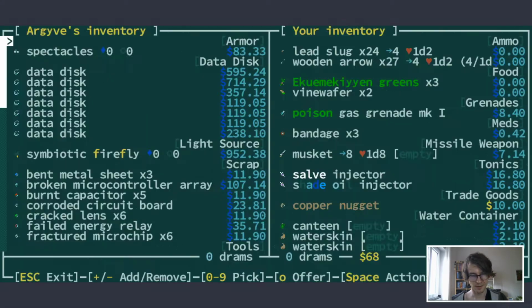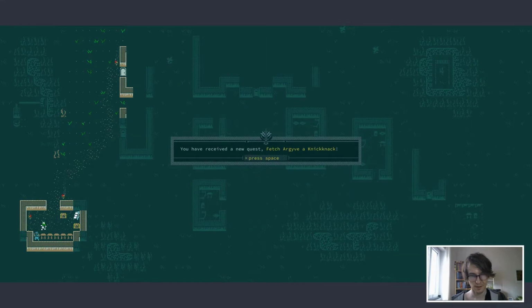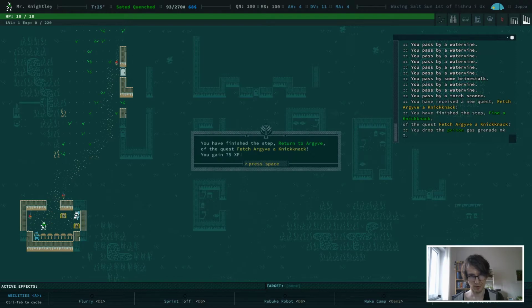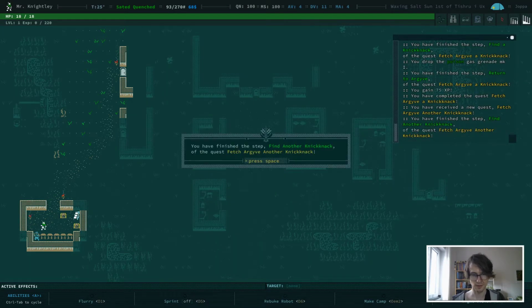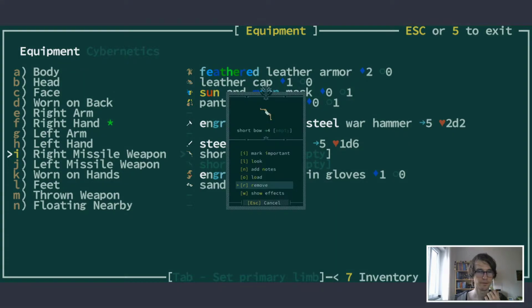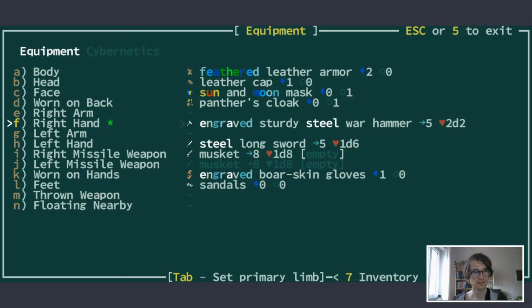Hey, bud. Has a symbiotic firefly. Fetch archive and knick-knack. Poison gas. The musket does not count. Interesting. I mean, I think muskets might not count as artifacts.